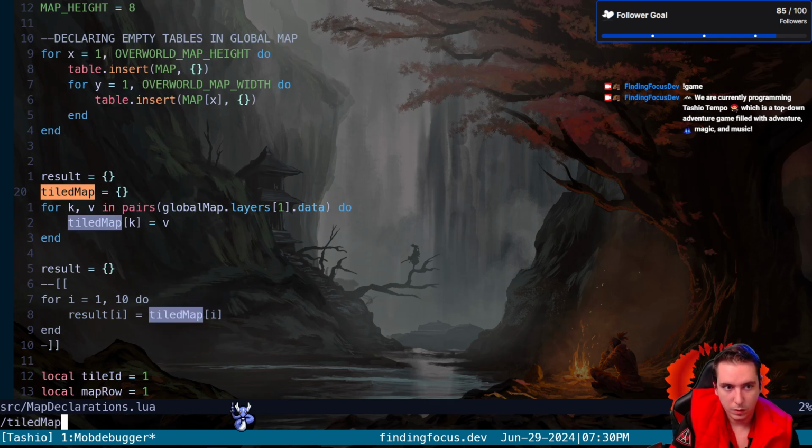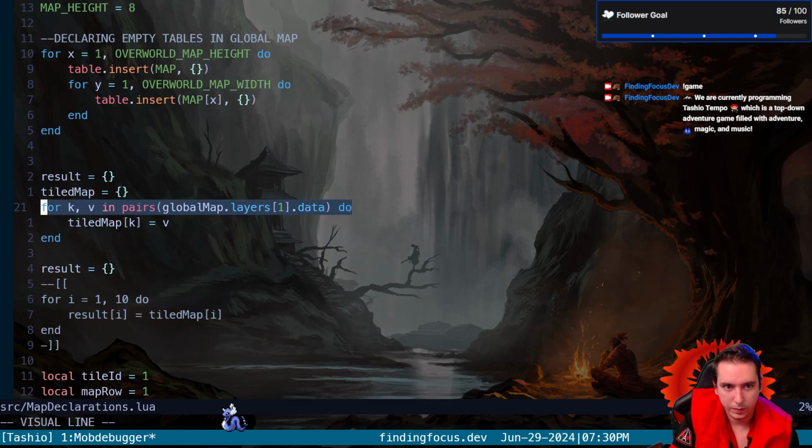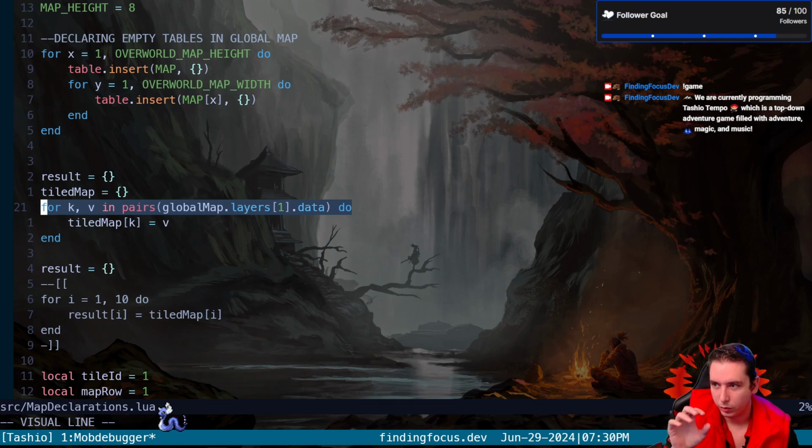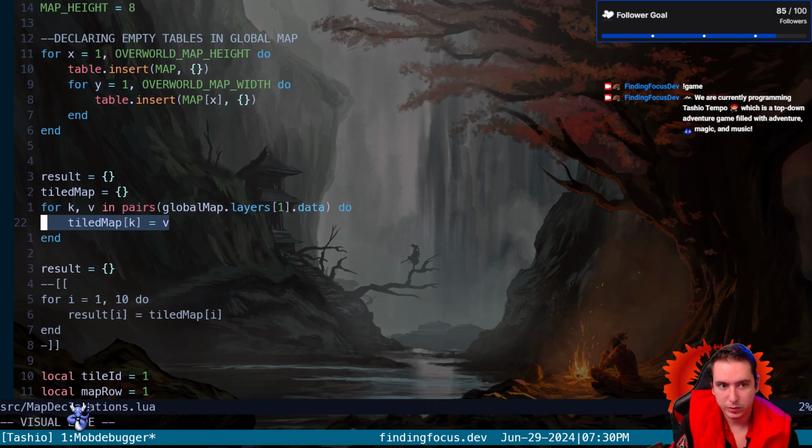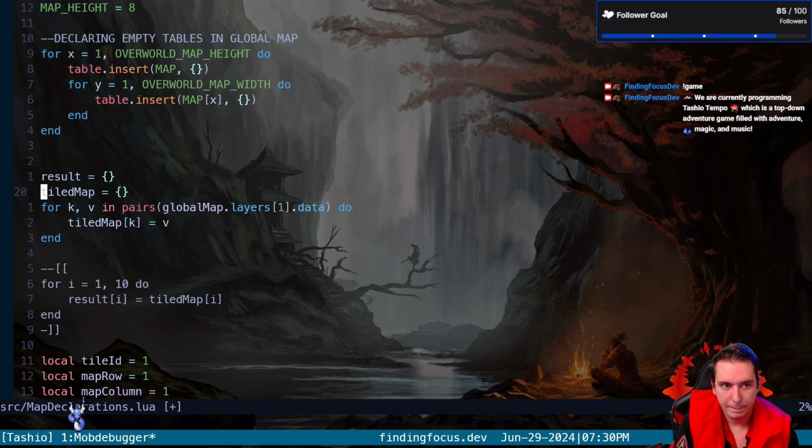Cool. So we've got a simple loop here that goes through the global maps dot layer table at the first index, and it goes through every data, all those tile IDs, and puts them into a single table called tiled map. Okay.